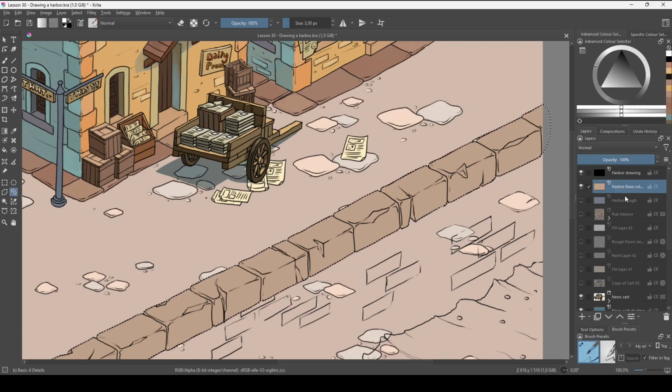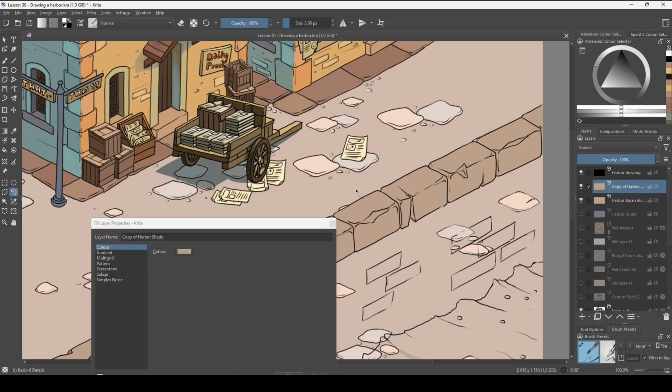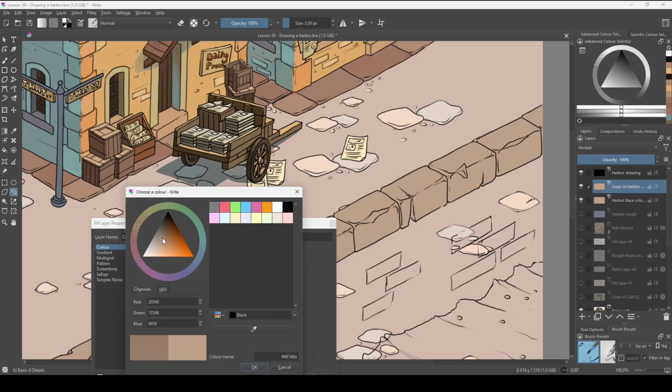Duplicate that and call it harbor shade. Right click, properties, and make it slightly darker.